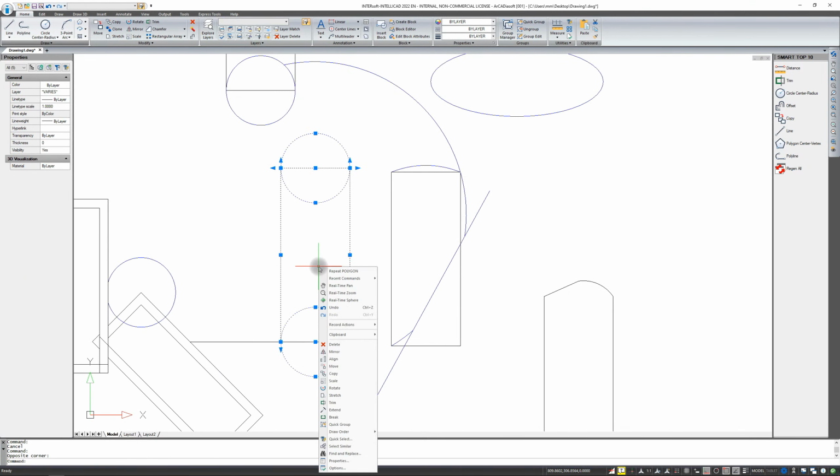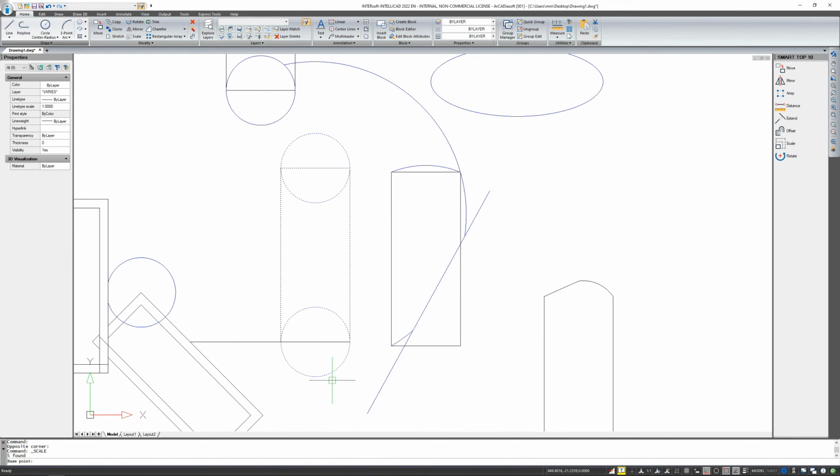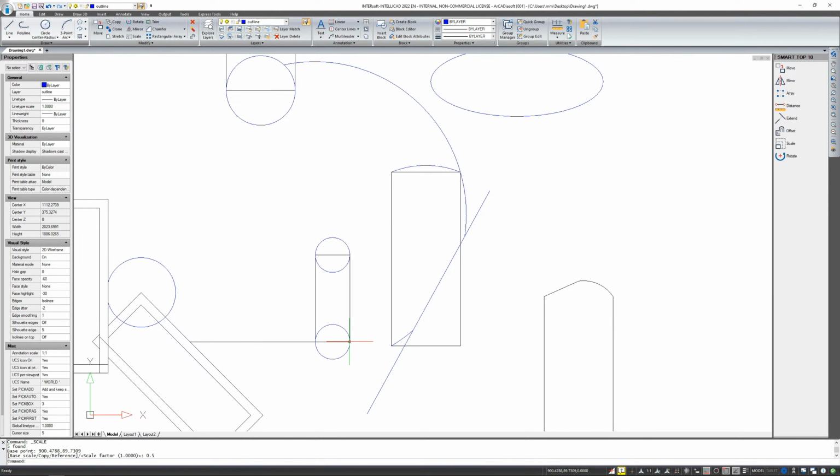Now the scale option. I usually choose it from under the right mouse option. Now the important thing is which point will be the base point. If this one is to stay, it will stay in the same place, and everything around it will be enlarged or reduced. If I want it to be half of this element now, then I'll enter 0.5, remembering that I have to enter a period for sure. That is from this regular keyboard, because I will enter a comma if I use a numeric keyboard.